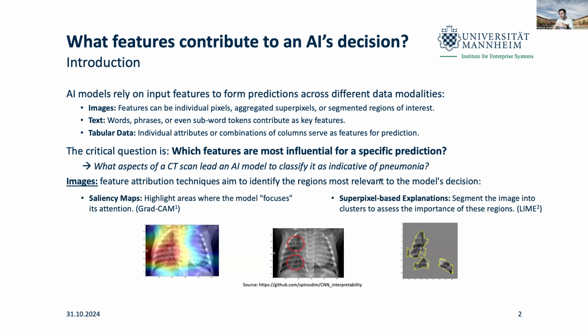On the other hand, we have superpixel explanation. Those superpixel-based explanations, the most known is LIME, segment the image into superpixels, and then it calculates the importance for each superpixel for the explanation. What we can already see is that for both explanations, so for saliency maps and for superpixel-based explanations, the explanation somehow aligns with the ground truth data. So if the human annotator tells us this is the most relevant area for classifying it as pneumonia, GradCam as well as LIME have correctly identified those areas.